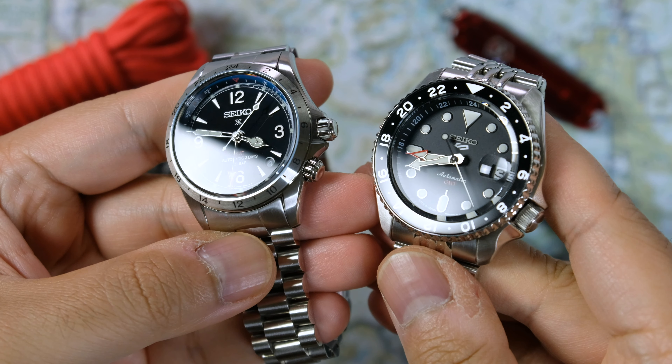I'm glad that they kept the cathedral hands because they are a part of the Alpinist's identity, but I also think that they designed the GMT hand perfectly. The arrow is curved, and it follows the design of the tips of the minute and seconds hand, and only the arrow tip is red, which makes it pop but not overwhelm the rest of the handset. Finally, the most controversial thing on the dial will undoubtedly be the 4:30 date window, and I happen to love it because we get a full set of indices and a well-executed date window that fades into the background — and the numbers are actually level, which is a very nice little touch.